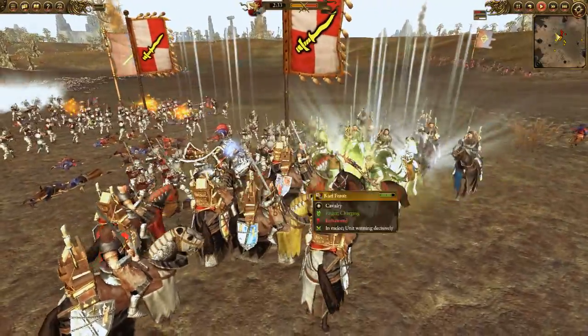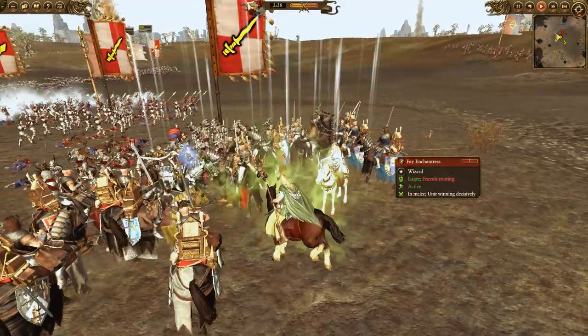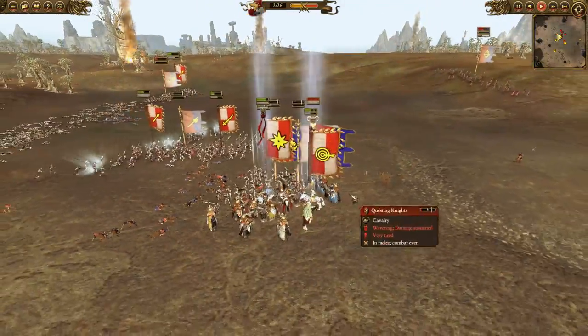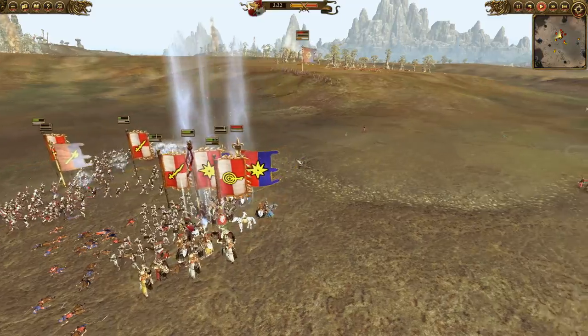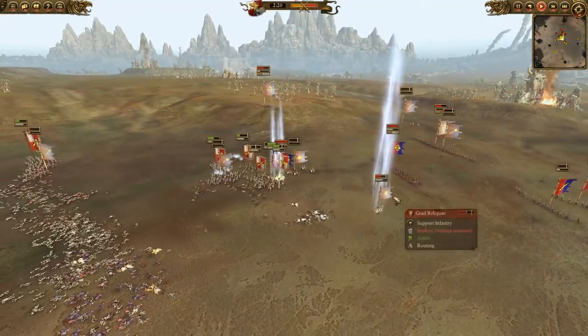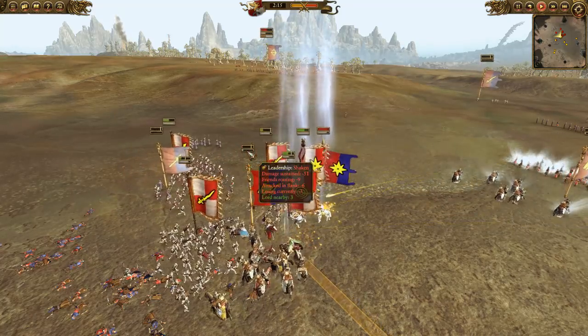So I'm going to bring Karl Franz in here to help. Trying to finish off these Questing Knights, but did they just stick around until like the very end? They have like no health left, no models. The Grail Reliquary is even routing off the field, but they're pretty good morale here.